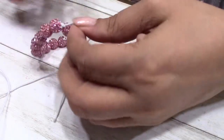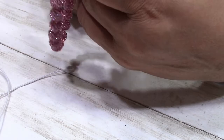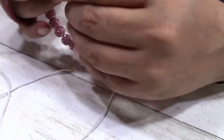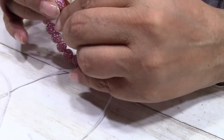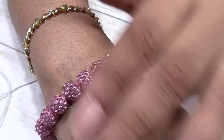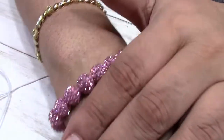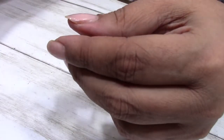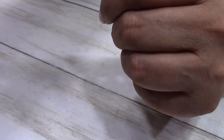Here. My scissors are bad. I need to sharpen them. And I have a stretch bracelet. That turned out so pretty. I love it. Alright, so let's hang on to this extra elastic thread, because you might need it for something else.